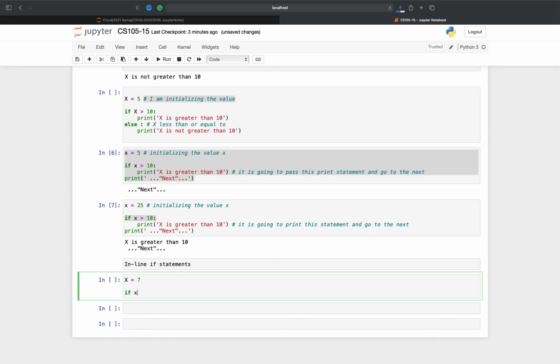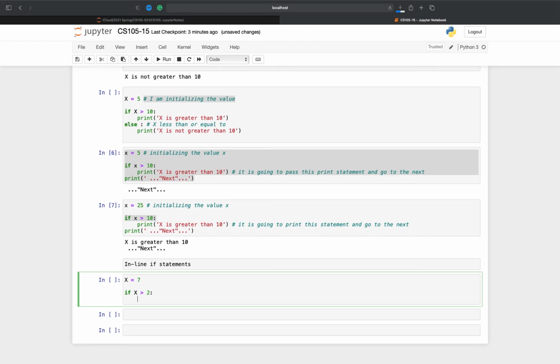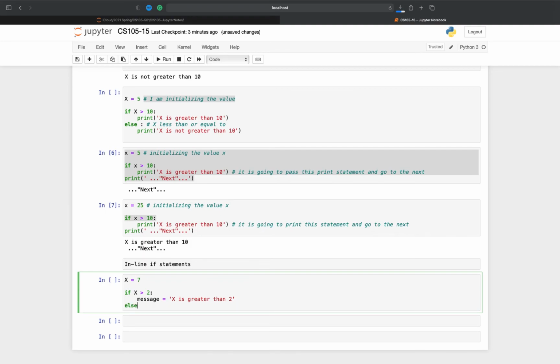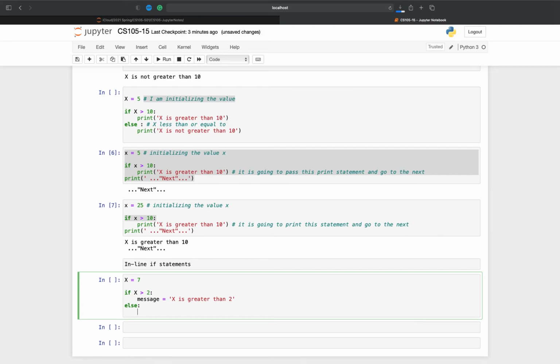If x is greater than 2, don't forget the colon, then do this message to, and then else the message will be, or equal to 2.